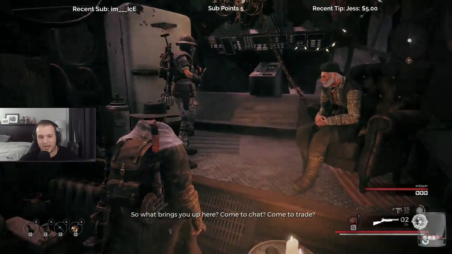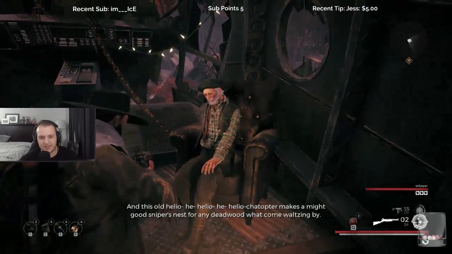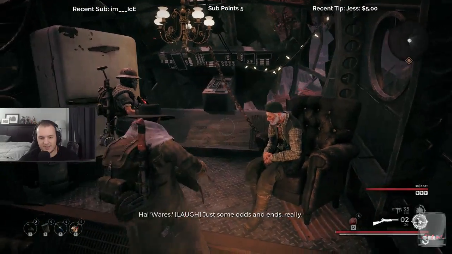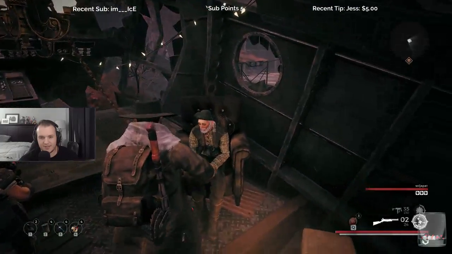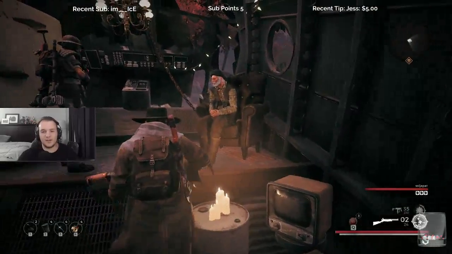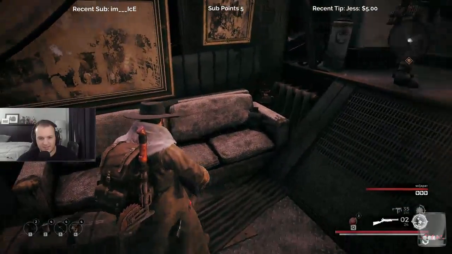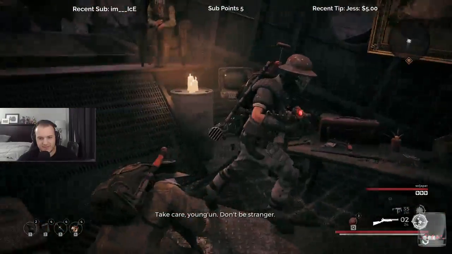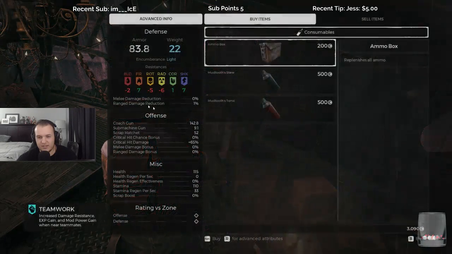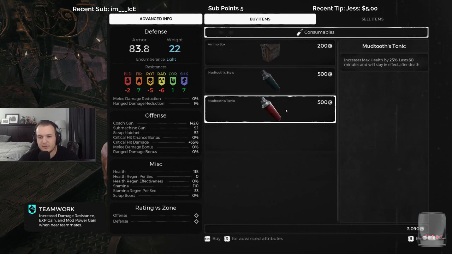So, he's probably got a body in his fridge. Well, sure. There you go. Let's see what he got. Some tonics. This is what I mean. It only lets one person at a time talk to him. So I'll wait. He doesn't have too much. I'm gonna go to the bathroom. Yeah. What do you need, friend? You got some ammo. You got a stew and a tonic.